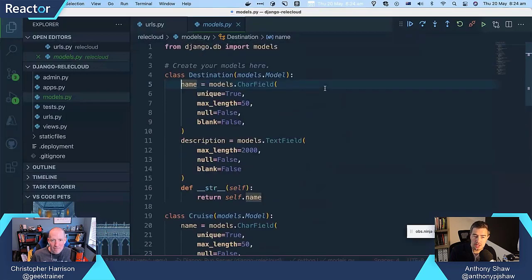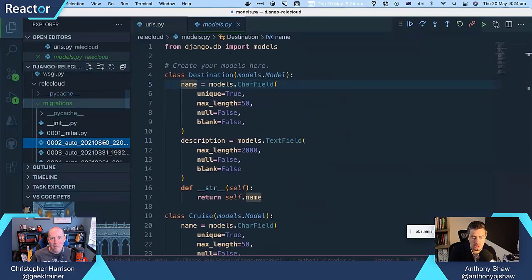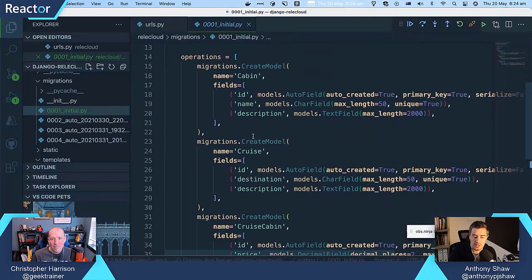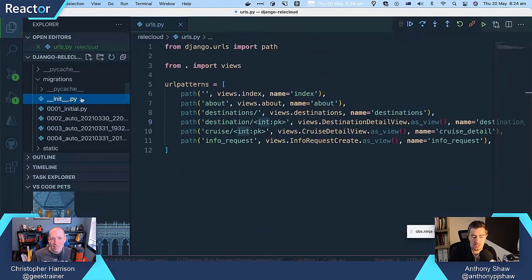Django works off this concept called migrations. Once you've expressed the data that runs the web application, you run another command called makemigrations. So python manage.py makemigrations, and that will generate these migrations files, which you never need to look into. Basically it's a file that expresses to the system what needs to exist in the database in terms of the structure. So these files will exist as migrations at a point in time.